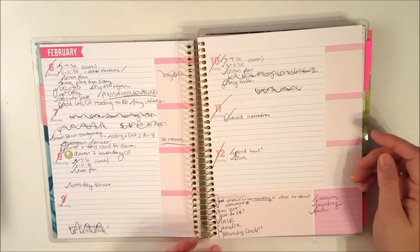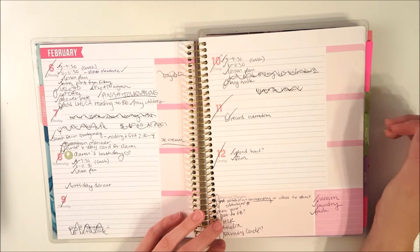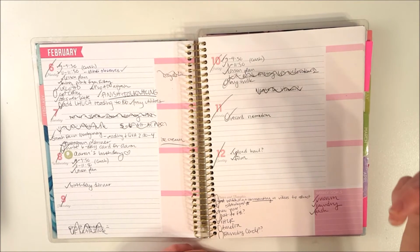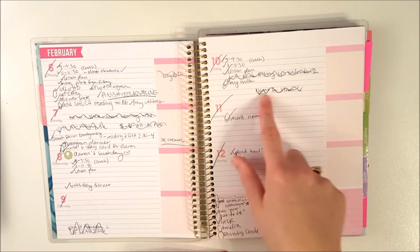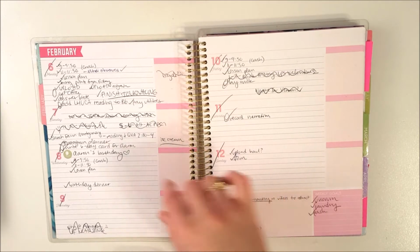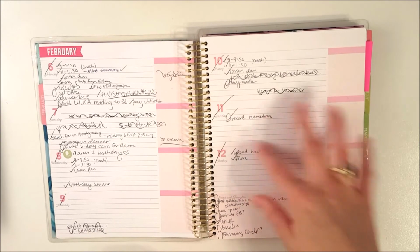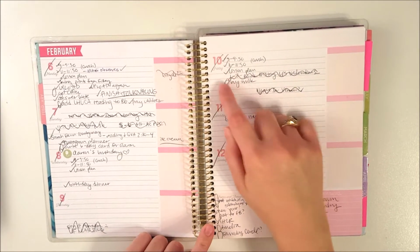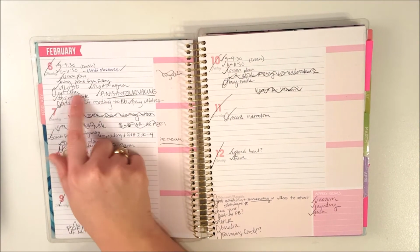I have this system where I write down all the things I need to do that day. If I've done them, I place a check next to it. If I'm like, never mind, this didn't happen, I don't want to do this anymore, for whatever reason, if I want to take something off that day, I'll squiggle through it, because you can still kind of see what it was. So for example, if there's something that I'm trying to get done and I don't want to guilt myself into the fact that I didn't do it, I'll keep squiggling through and rewriting it on the next day. However, if I do want to guilt myself into doing it, I draw a circle next to it, because that means on this day, out of these items, this was the thing I never did.